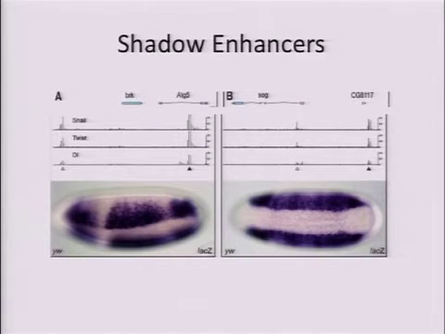And this distal cluster, which is located about 25 kilobases upstream of the start site on the other side of this linked gene, nonetheless functions as an authentic sog enhancer. So when you take this genomic DNA fragment, attach it to a lacZ reporter, express it in a transgenic embryo, you get lateral stripes of expression similar to those produced by the primary enhancer and seen from the endogenous gene. And we refer to these remote secondary enhancers as shadow enhancers.